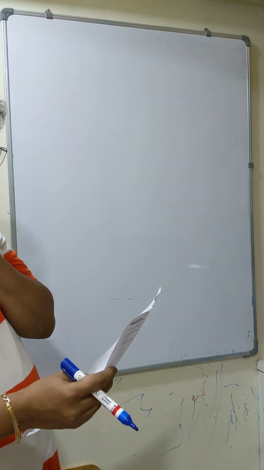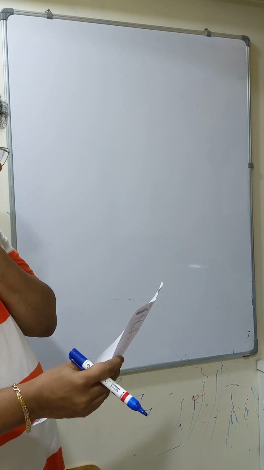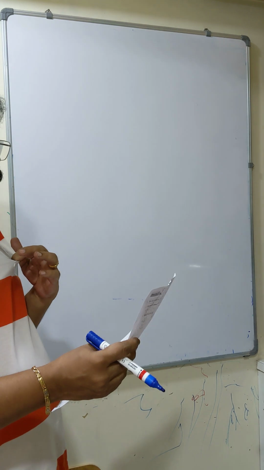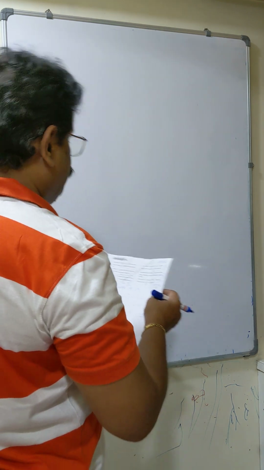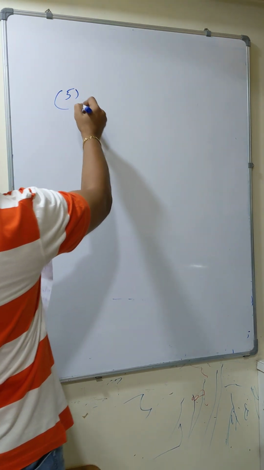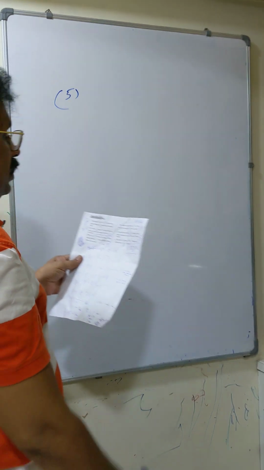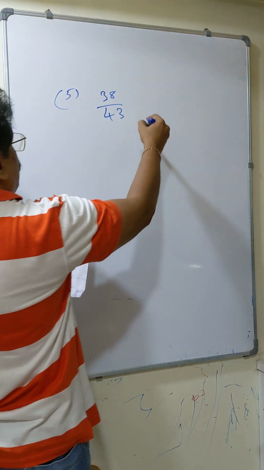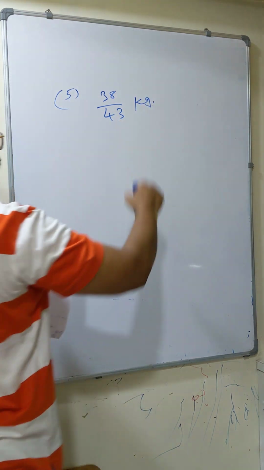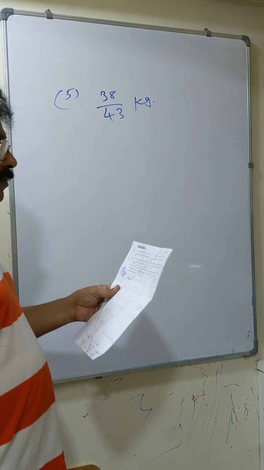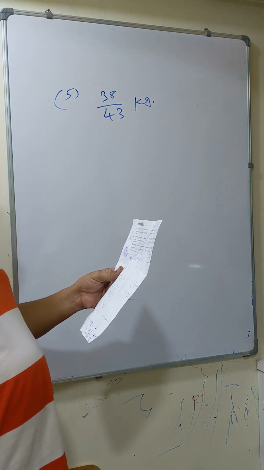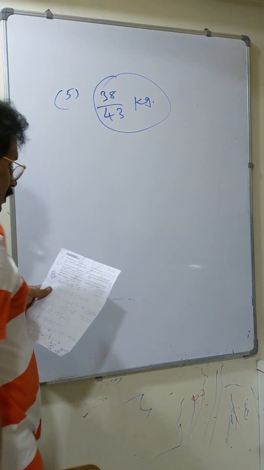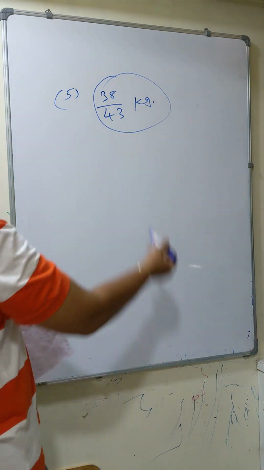We will do a few problems. In this, what we will do is we will take the fifth one. One bottle of jam holds 38 by 43 kg of jam. Okay, I am not writing the steps. How many kilograms of jam are there in 25 such bottles? तो वो लोग बोलते हैं एक बॉटल में इतना है, तो 25 bottles में कितना?